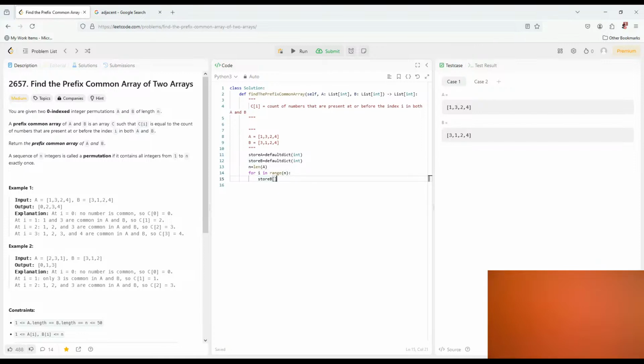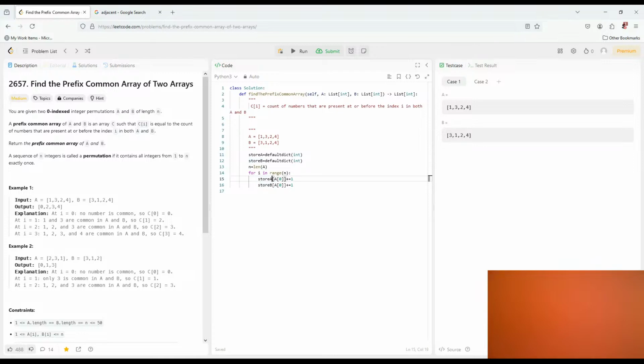So we store A, A0 increase by 1. Store B, we increase by 1.